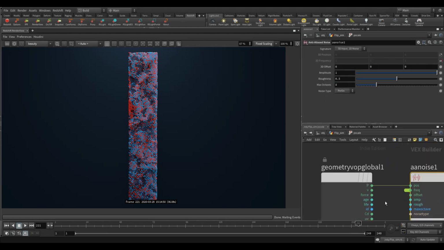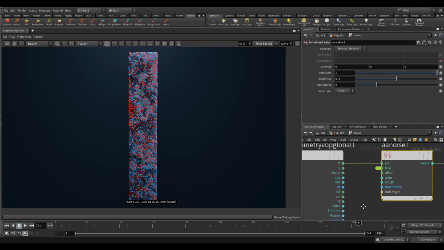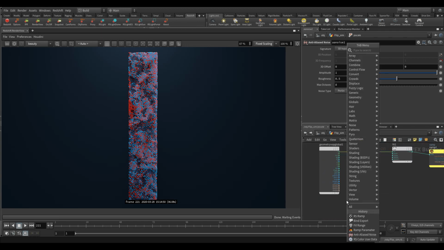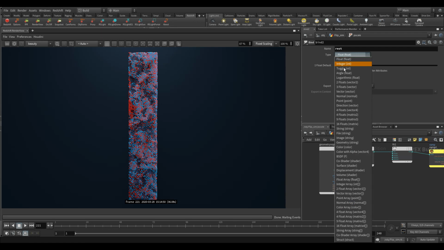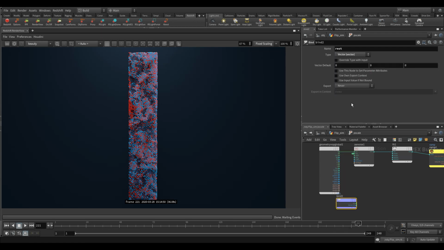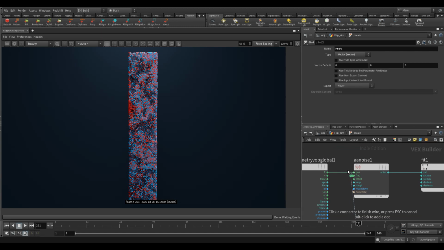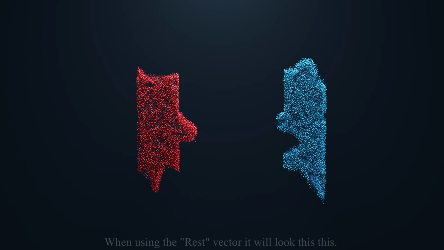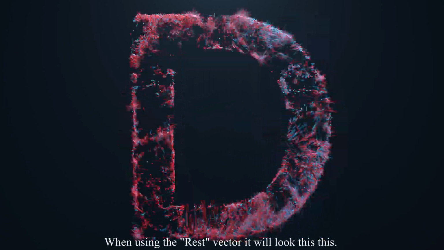And later, after the caching, instead of this position, you will do a bind node, and here you will write rest. And the rest is a vector value, and just connect it to the position of the noise. And I think it will give more organic look. So there you have it.